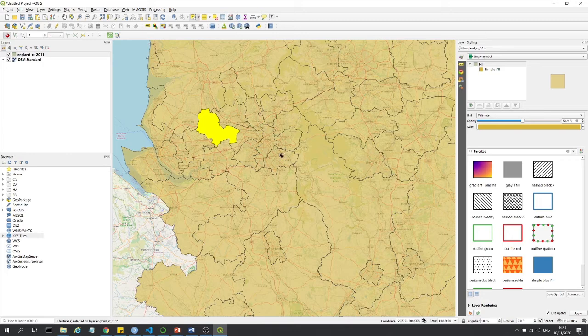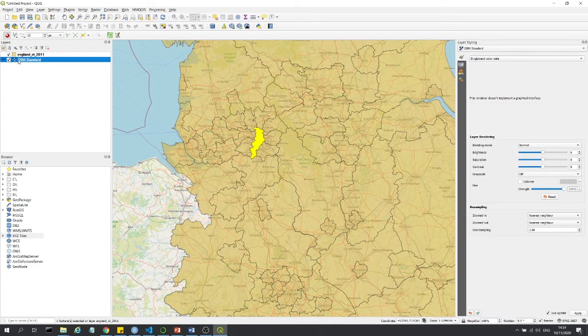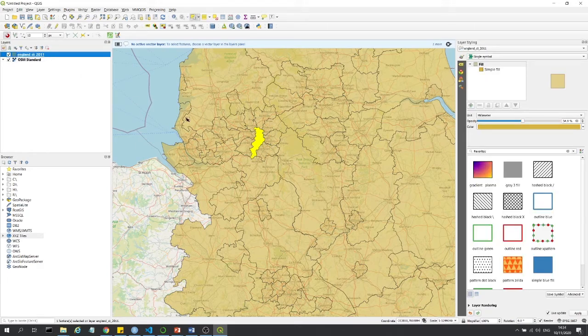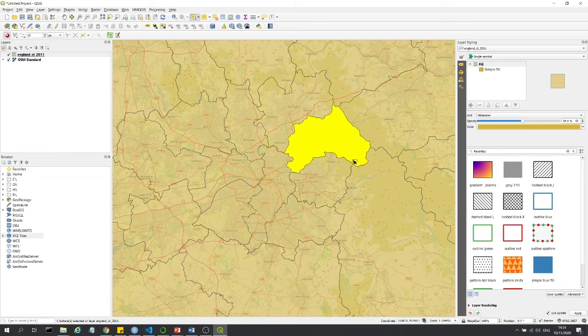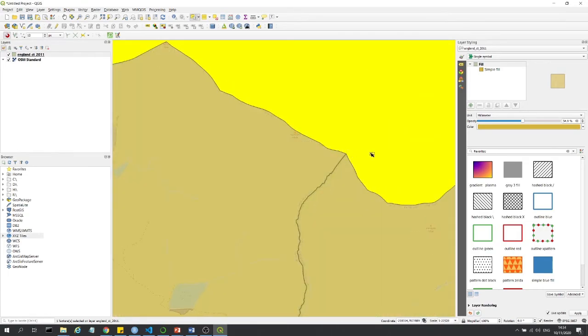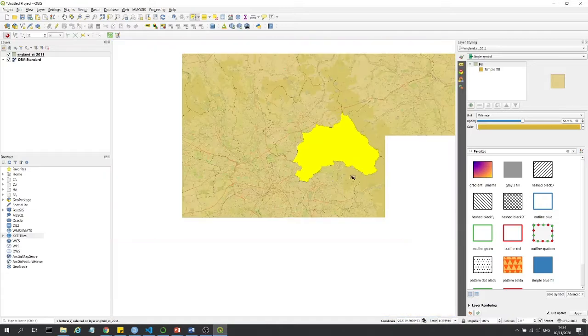So I mentioned earlier that a vector layer has different features within it, and here we can't really select anything on the raster layer because it's all just one single image. So if we go back on the vector layer, then we can click on any of these features. So this is the spatial data that we can see here, all represented by geometries in a polygon.